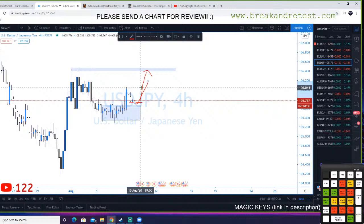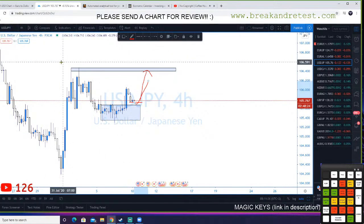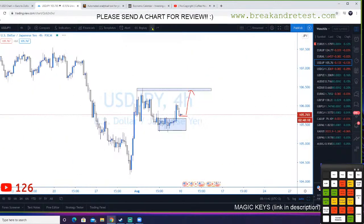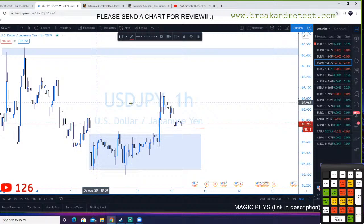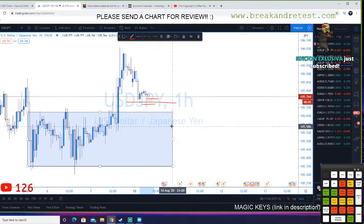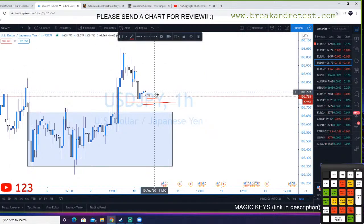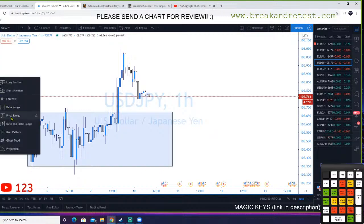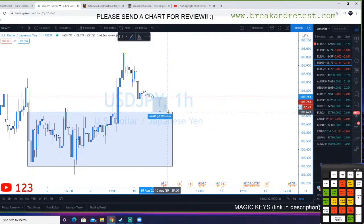Now, what are we gonna do here? Let's see. If I would take this, I would probably take buys here, but with my stop loss only below this. Why? Because it's a pretty big range here to fill. It's a pretty big range from this point. Not very big actually. Let me check. No, it's only 10 pips.